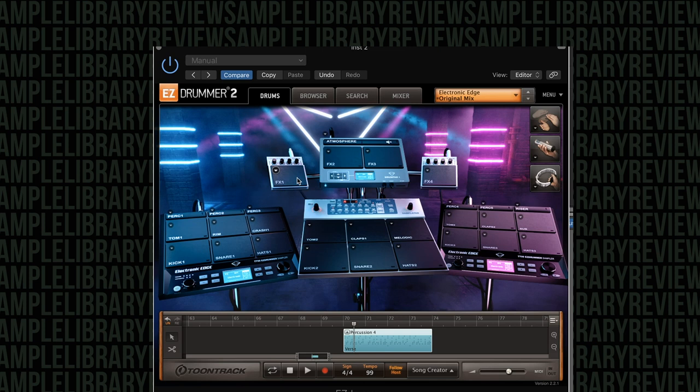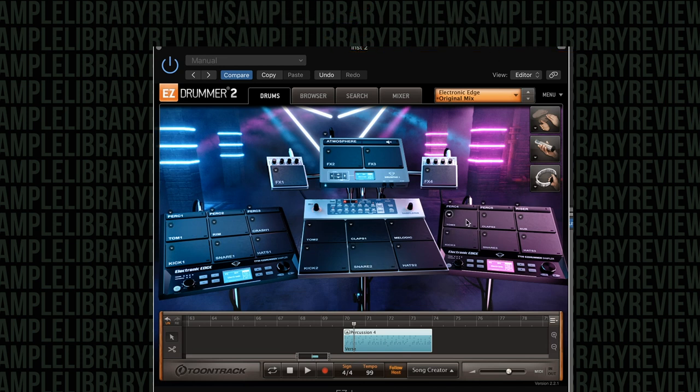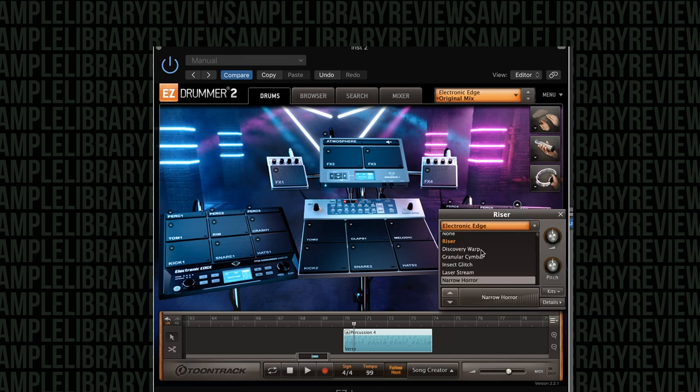The effects, pretty wacky. We've got some pretty interesting stuff going on with these effects. Because these are unlike most drum libraries that I've heard. They also have the ability to have multiple kicks and snares, as well as toms spread across these. And risers.